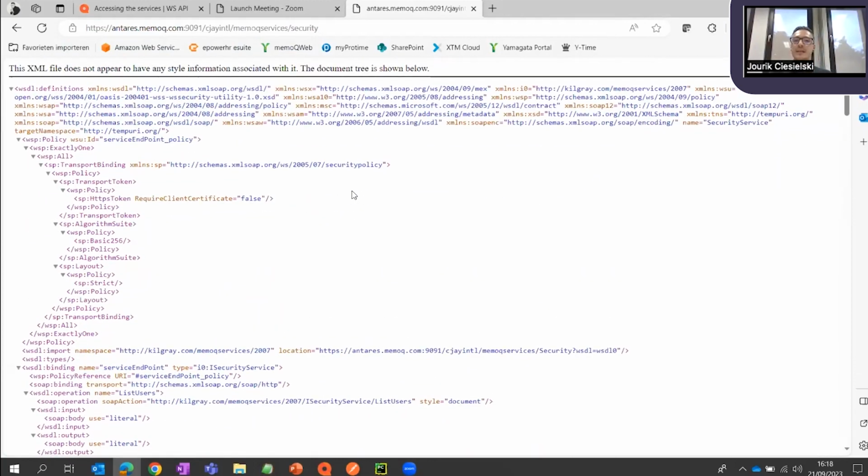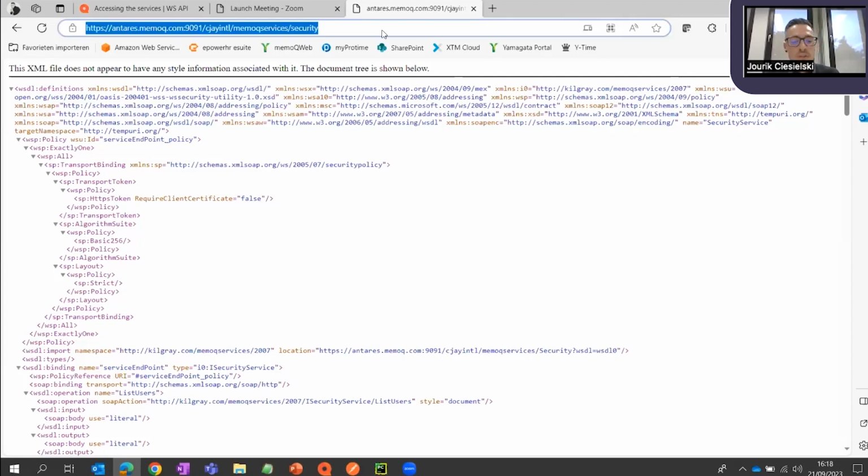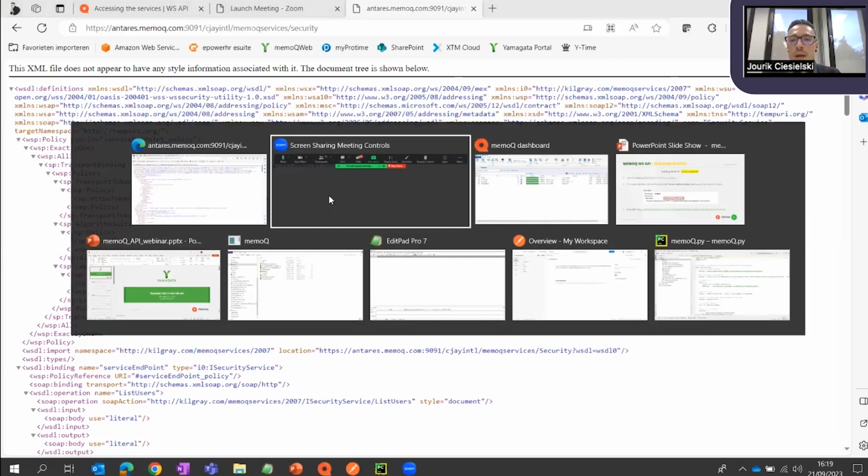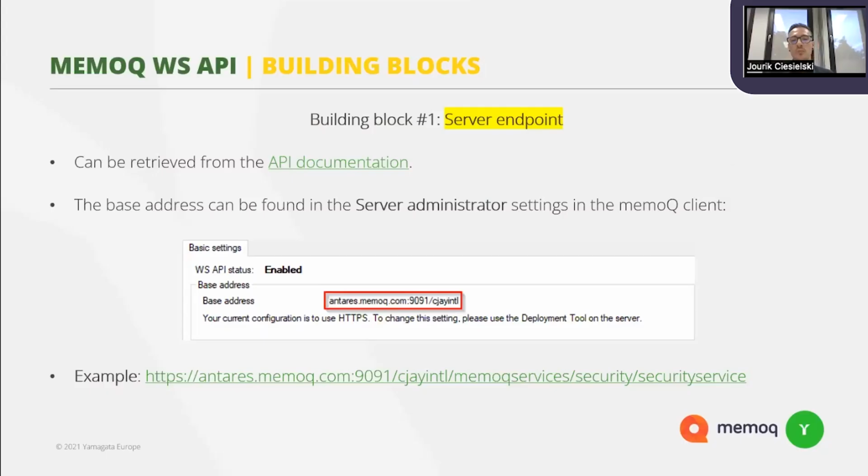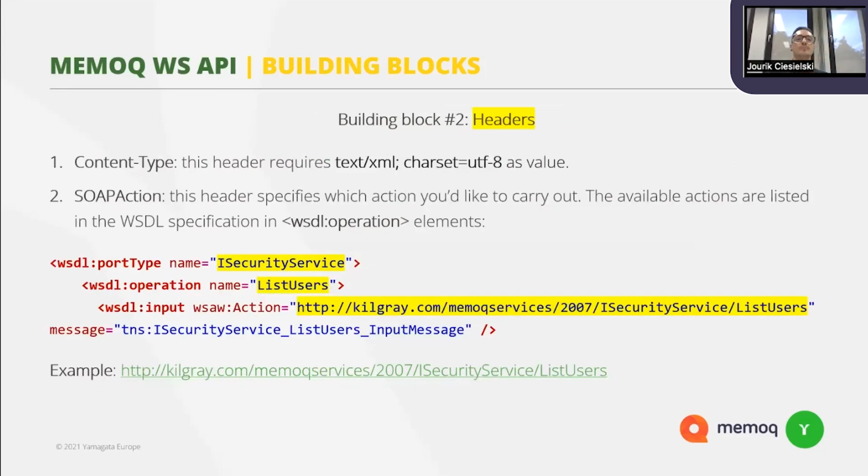And the fact that I can access the specification means that my API is up and running, it's operational, and I can use it. So this is the server endpoint. This is the URL consisting of the base address and the actual endpoint. Let me go back to my presentation. So building block number 1 has been sorted out, the server endpoint.